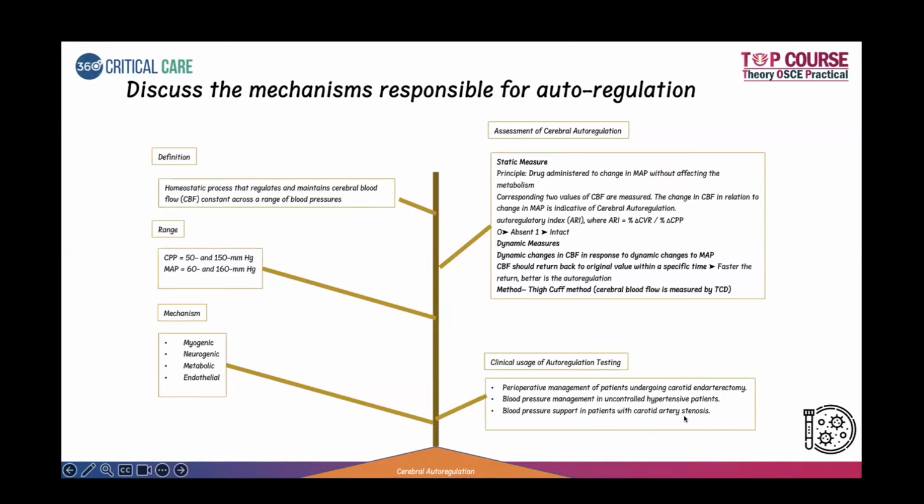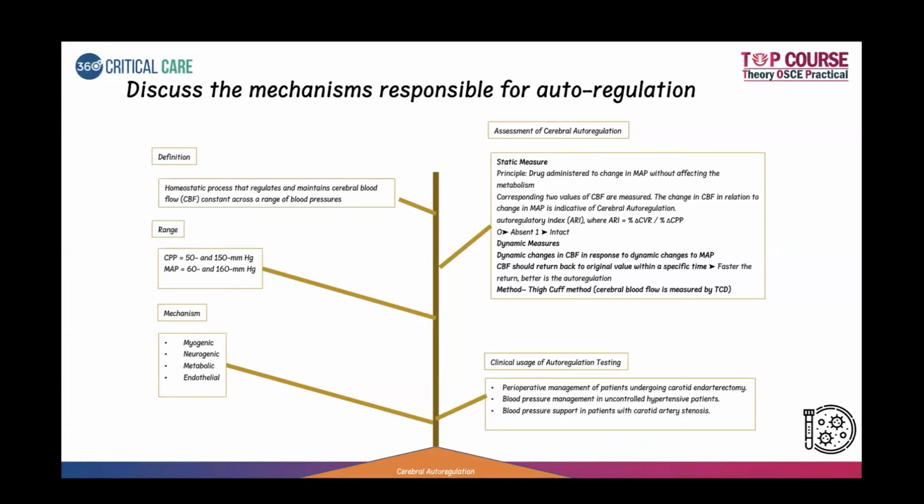If the patient has significant carotid artery stenosis, their autoregulatory range is very narrow. If you drop their blood pressure or MAP below 50, they will obviously be unconscious. But again, that lower limit is pretty high for them. Their autoregulatory range will be between 90 and 120 of MAP. So you have to keep a MAP of 90, otherwise they will have neurological symptoms and stroke. As you have more stenosis of the carotid artery, the autoregulatory range can be narrowed. So it is an important aspect when we are doing vascular surgery to monitor brain perfusion on both sides while operating on the carotid artery.